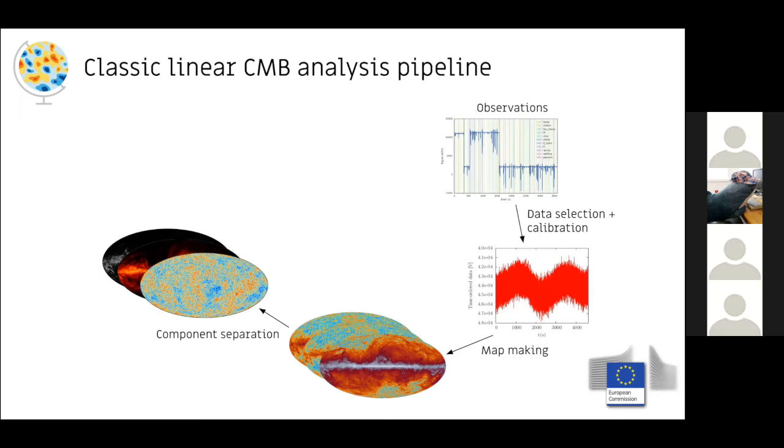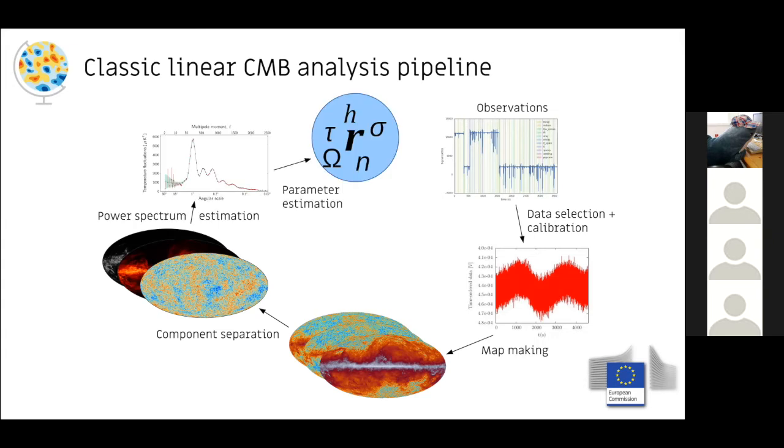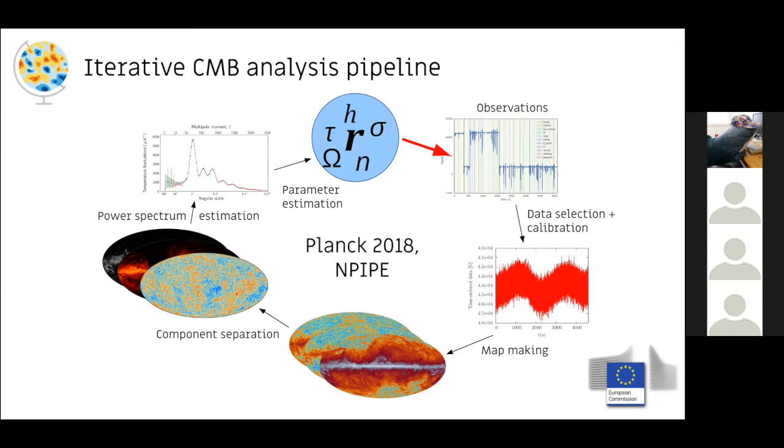This is how CMB analysis has been done for a very long time, and also through a large part of the Planck history. Then towards the end of Planck, it was clearly realized that the sensitivity was now so good that we were driven by degeneracies between, say, foregrounds and gain calibration, and we needed to do iterative data analysis by closing this loop and going through this whole chain a few times. This was done for the final Planck release and for the NPipe release following.